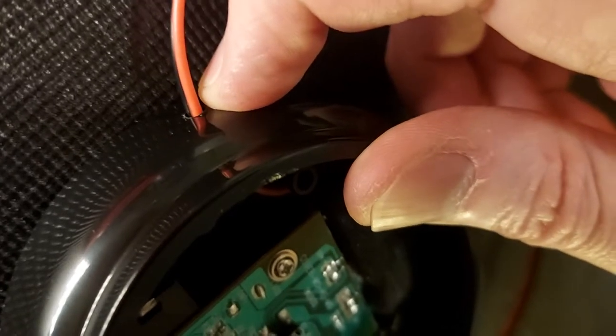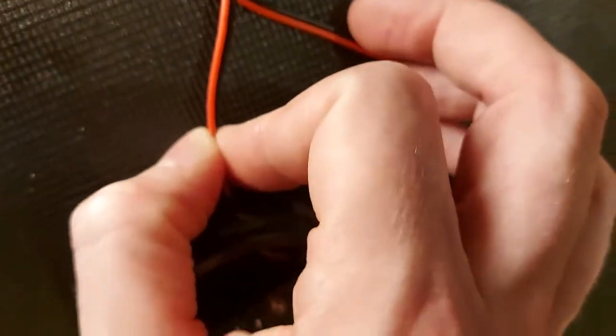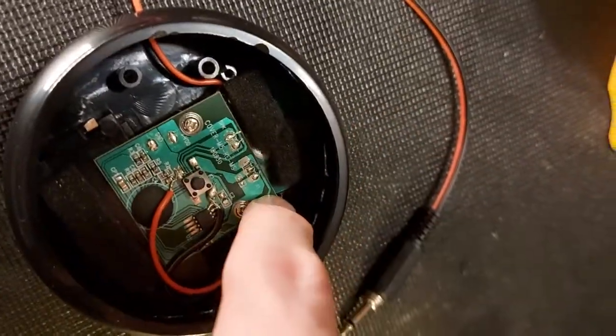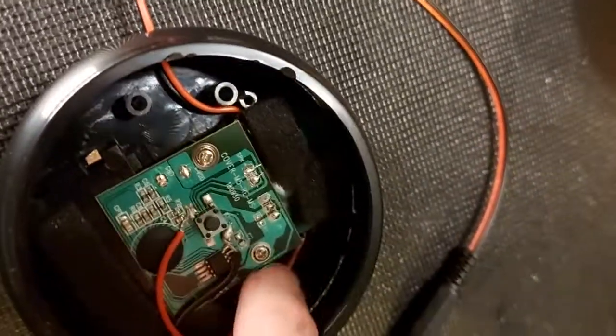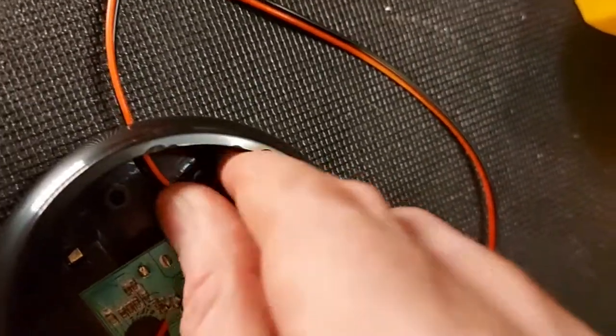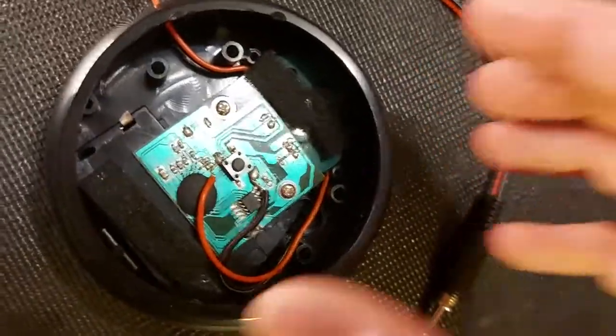For the cord, I drilled a hole that's very tight — it holds the wire in perfectly — and then I also ran it through a couple of catch points. We want to make sure that if the wire gets pulled on it's going to stay in there. It wraps around a couple of little pegs with pinch points, making it very sturdy. If your switch doesn't have that, you could twist the wire around something and hot-glue it really well — do about three turns and put hot glue all around it, and it'll be very hard to pull out.